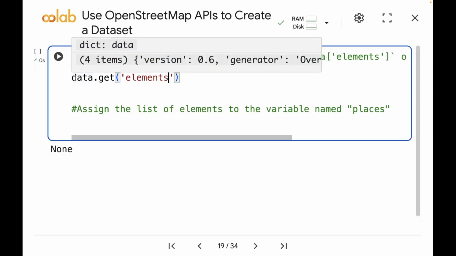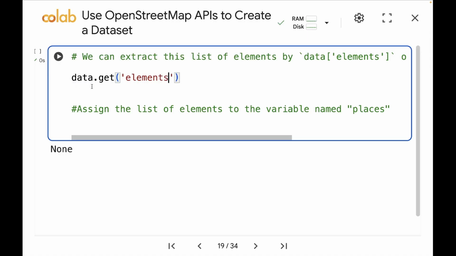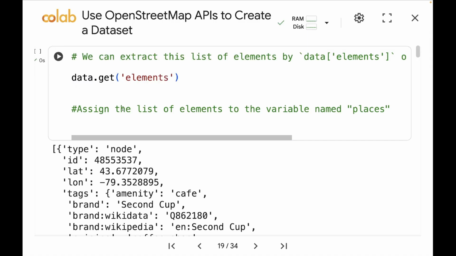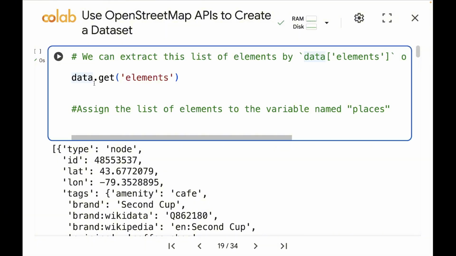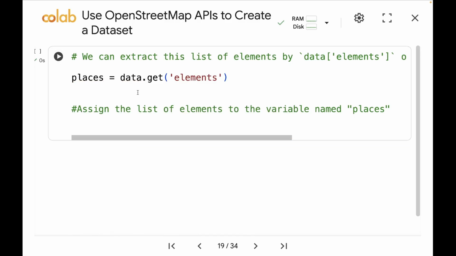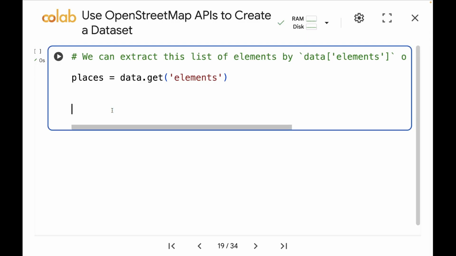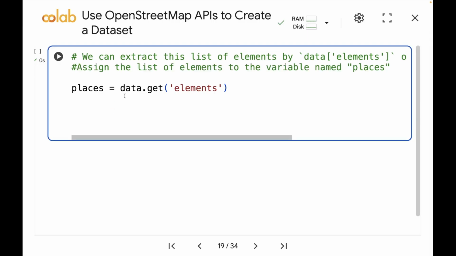And then, so this is the JSON data containing all the information regarding different cafes in Toronto. So let's give the results a name. Let's call it places, okay? Because it's a bunch of places which are coffee shops, cafes in Toronto, okay? Now, I have done this. So let me move around the comments a little bit.